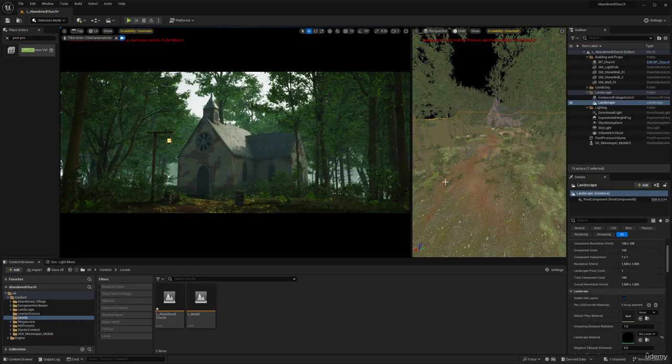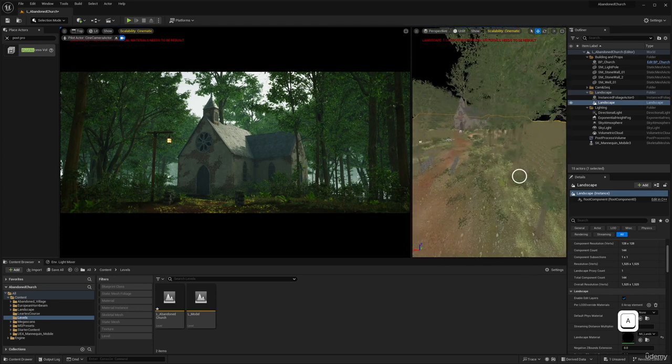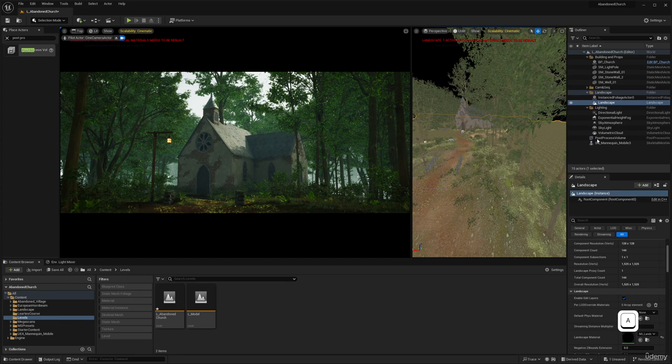So this is where we have left off. We have done some post-process volume editing, and we've also tweaked some of the fog, lights and whatnot in the last part, and I think this is looking quite good. If you want to change up your lighting setup, please feel free to. You don't really have to stick closely to the course, but let's actually start tweaking some of the settings first.